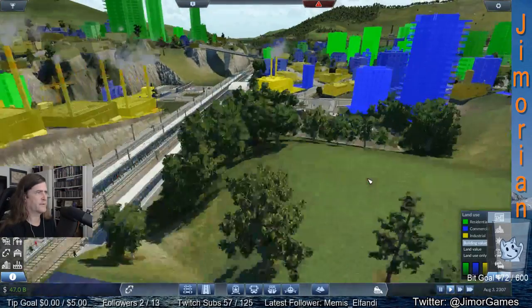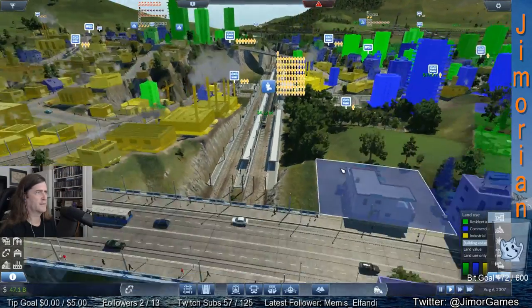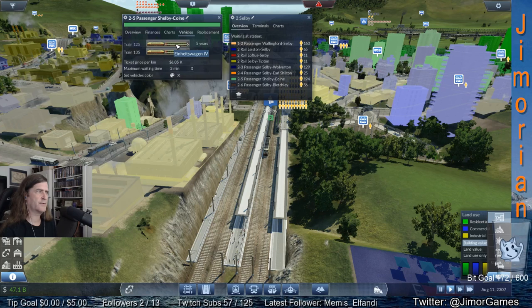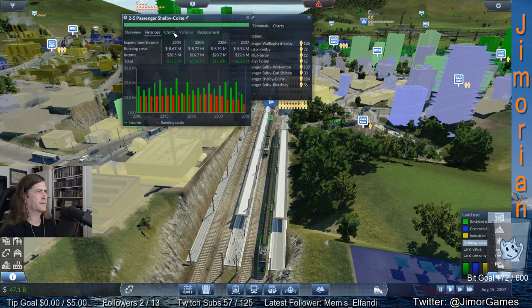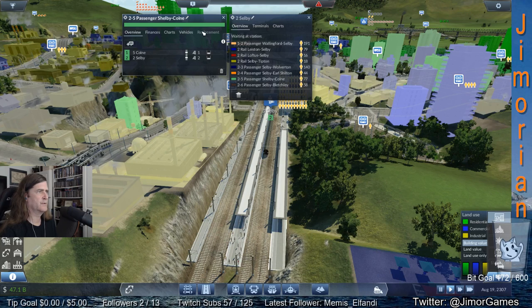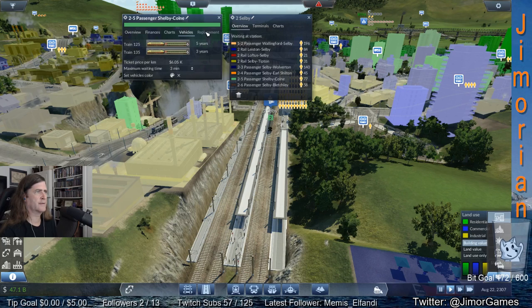Selby, which is our sunken station, is also pretty well distributed. Those trains could probably be a little bigger. Still making good money because of the distance involved in those. Let's go ahead and add two. There's six right now. Yeah, let's go ahead and add two to each of these.